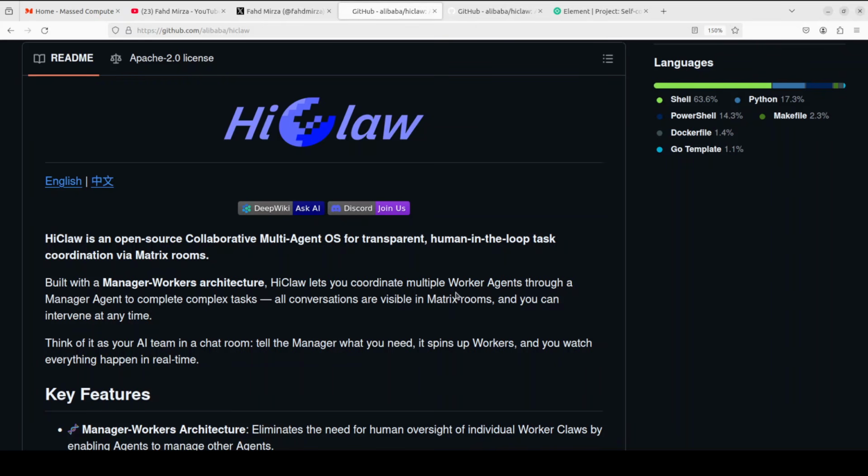So look, pretty good. The only thing which I could say is that they just need to improve the speed a bit. The speed is slightly slow, but otherwise I think this is real good stuff happening on top of OpenClaw with multi-agent orchestration. Let me know what you think.